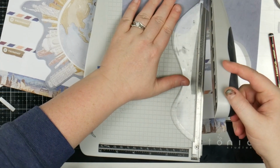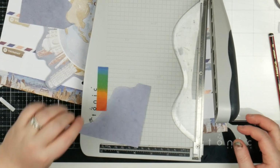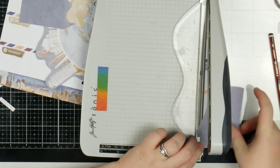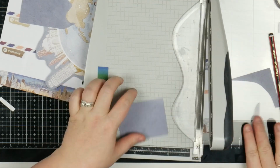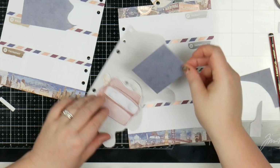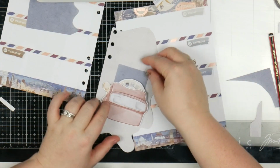I just want this cut to be straight. I'm going to get as much of this into a rectangle as I possibly can. So if I cut to there, and then cut to there. I may need to cut this skinnier still, but just a little bit. Okay, so it's going to sit in a little pocket.